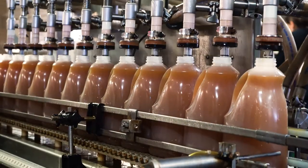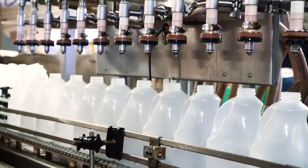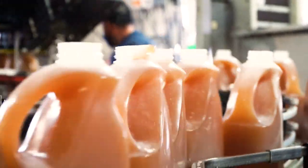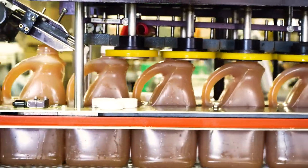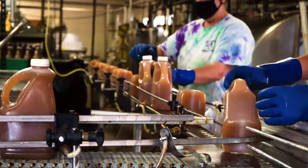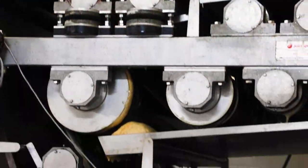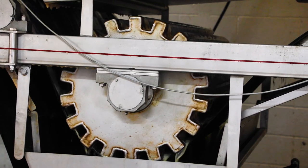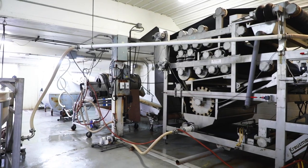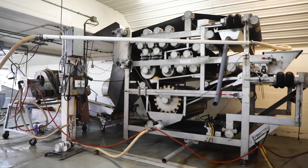I remember the first time I came out here, around 1978, and I remember the big mats — the way they would press the apples. That's an old style called a rack and cloth press, which is a batch process. We used that for the first 10 or 15 years, and it kept getting bigger and bigger. Now we use a continuous double belt press — but it's basically the same thing: extracting the juice out of the crushed apple, then processing it, putting it in a bottle, stabilizing it, and selling it.